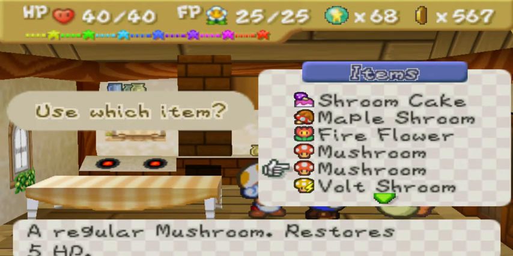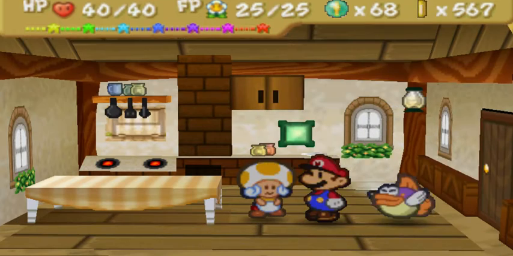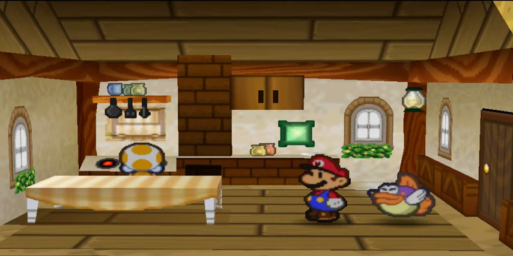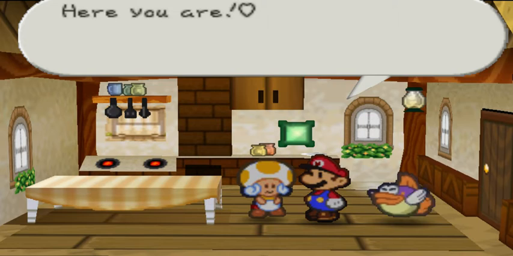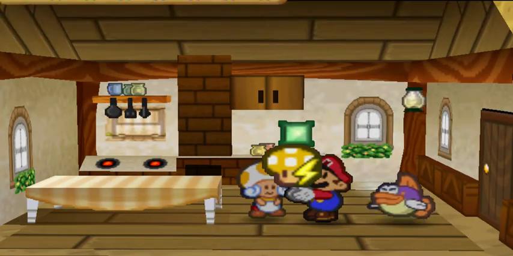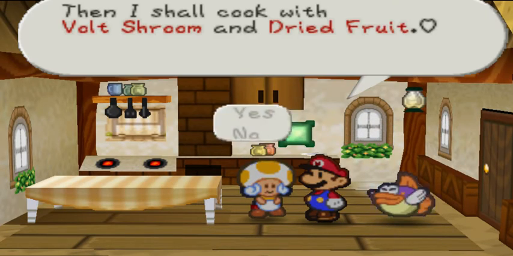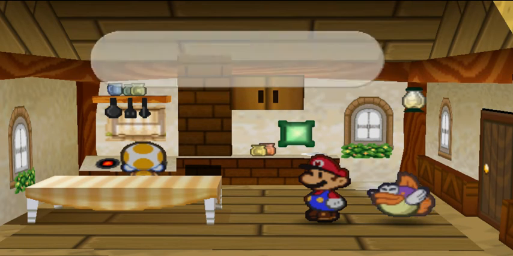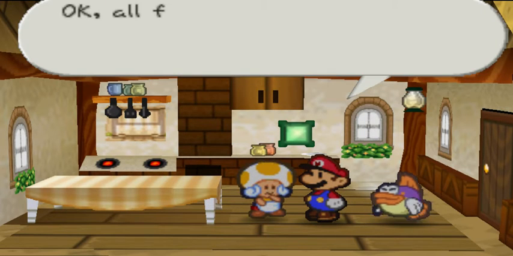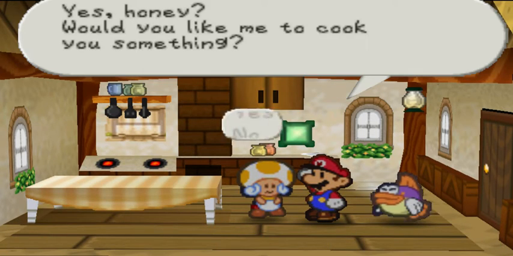So, next, we're gonna go ahead and take a mushroom, and we're gonna cook it alongside a goom nut. We're finally getting rid of our final goom nut. We will never use a goom nut again. Tra-la-la-la-la. Boom. There we go. Oh man, I didn't even need to buy that Voltroom, did I? Because we're using a Voltroom, and we're using a dried fruit. I didn't even need to buy that. Wow, how about that? Talk about being sloppy. Look at this guy. Got rid of his freaking life shroom. Thunder Rage. Very nice.